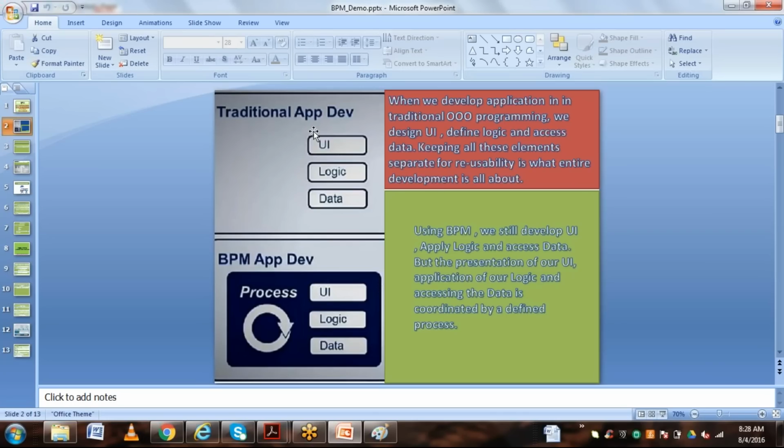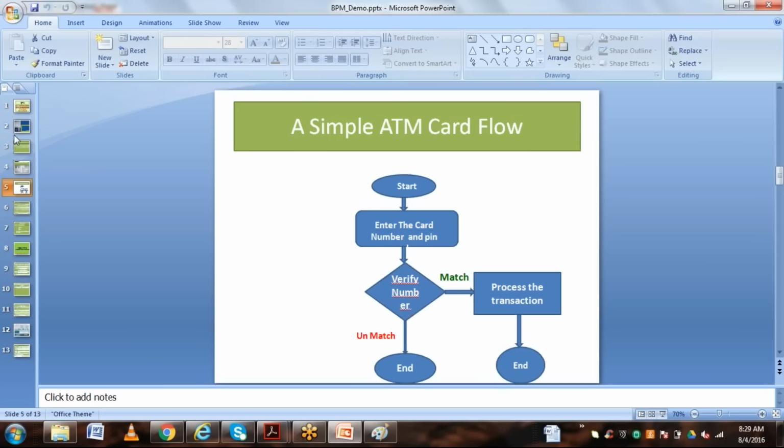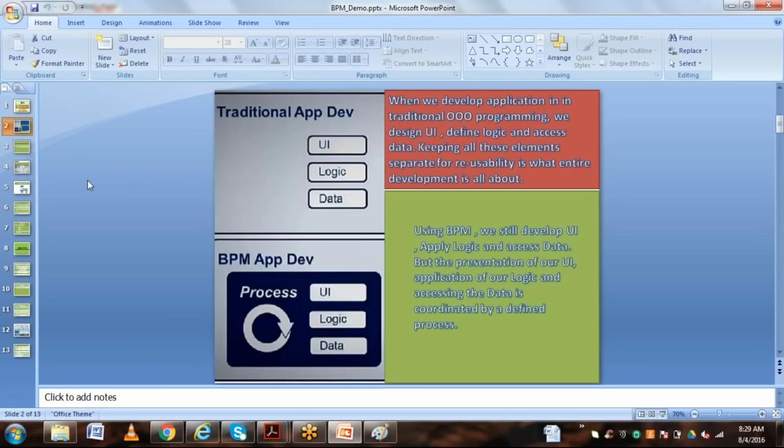Now, if you develop applications in BPM, you have to develop the user interface, business logic and database. These three are common. Apart from this, what we have discussed previously is workflow. This is called process. You need to ultimately implement a workflow, and once you implement it, you need to add everything into the workflow. How you will integrate, you will learn later. But remember, you need to integrate into the workflow.